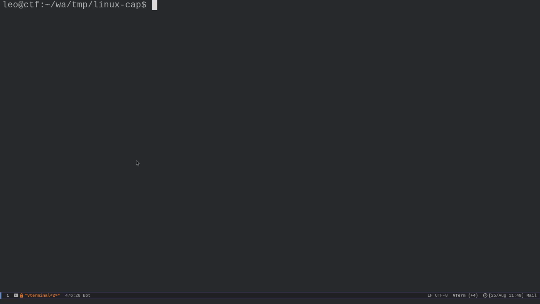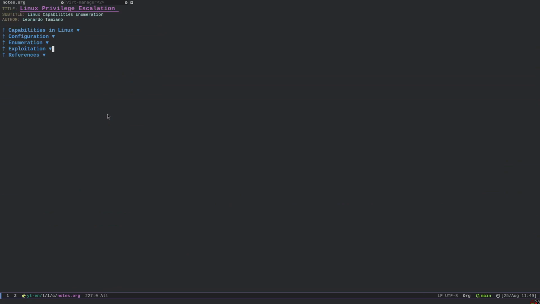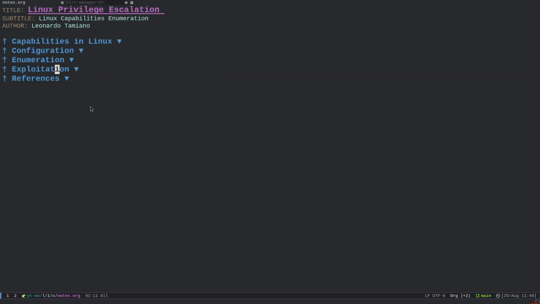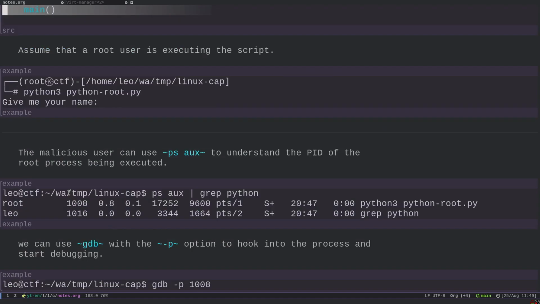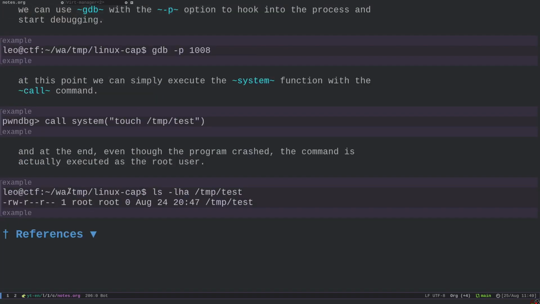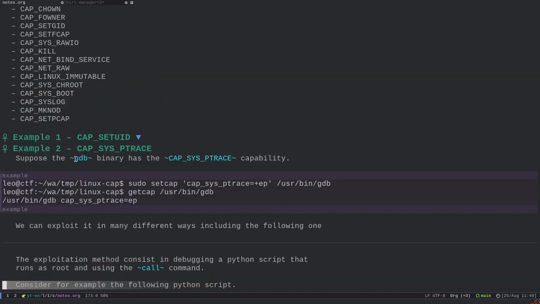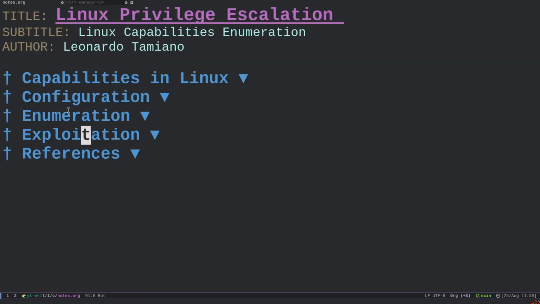There are other ways of exploiting this. For example, another way is to inject our own shellcode and try execution like that. It is not always that reliable. This method for Python is pretty reliable, but of course it requires Python to be running, but there are many ways essentially to get code execution as root even without this specific setup. And it's up to you to explore, because there's a lot of stuff in this space.